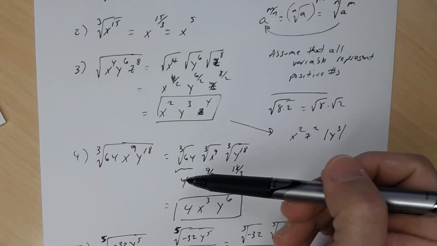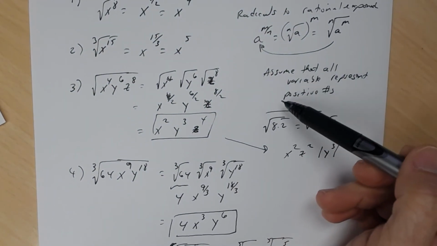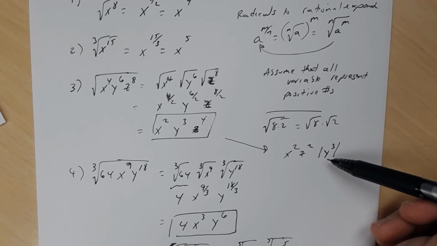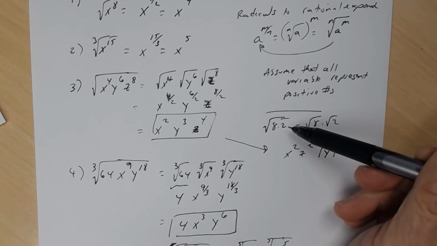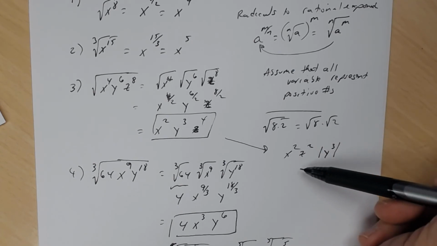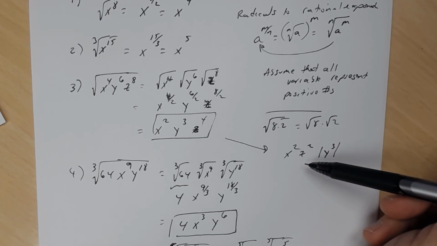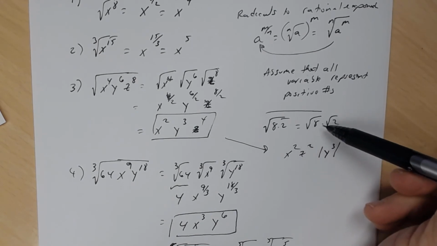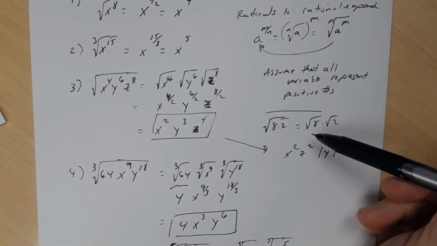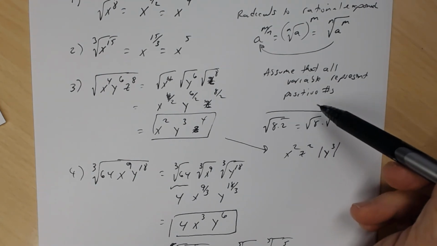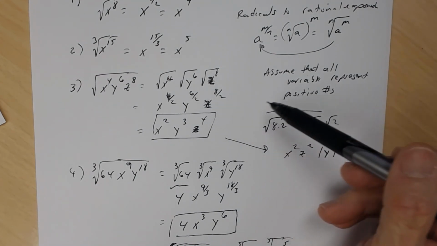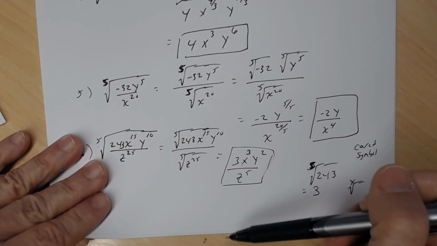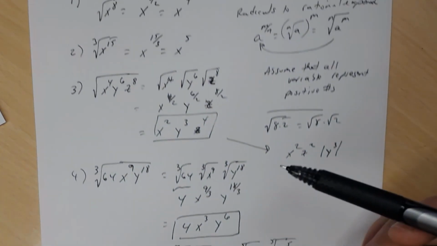We also saw that we're going to assume that all these variables represent positive numbers, so I don't have to worry about absolute values. So at this point, you have no idea what I'm talking about unless you looked at that lesson, which we haven't done, but it is in Canvas if you want to. For us, we're going to assume that all these variables represent positive numbers. So notice none of these involved absolute values. All right, so that's the end of this lesson.